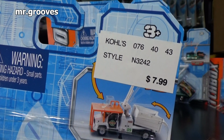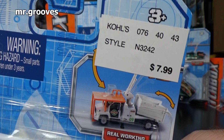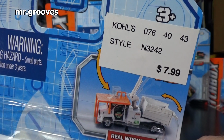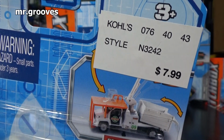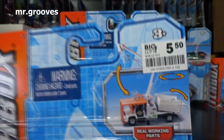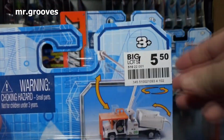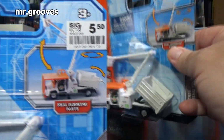Now this one I got at Kohl's. You can see that higher price. I paid that, but it was probably like 20% off. You know, they always charge a higher price, and then they have specials. So here's Kohl's, $7.99. Got this one at Big Lots for $5.50. They were basically $5 in stores. This one I don't have a price tag.